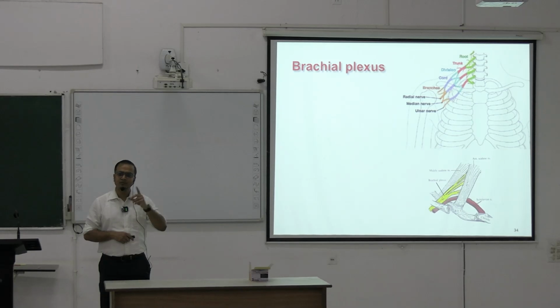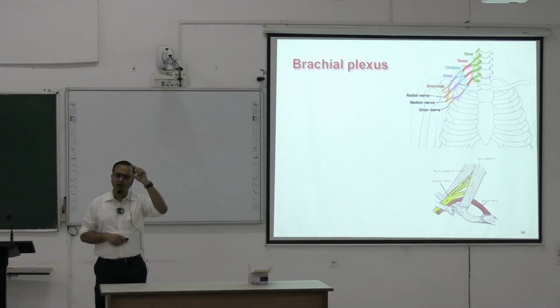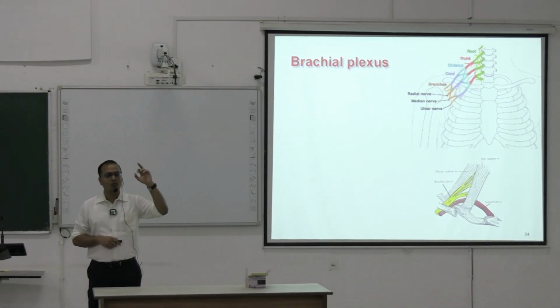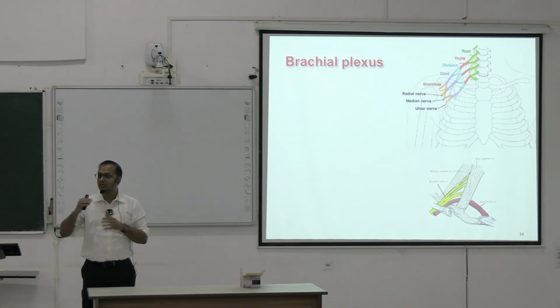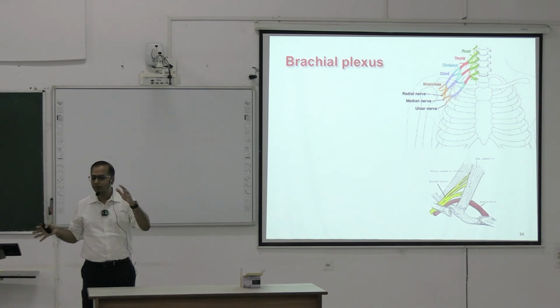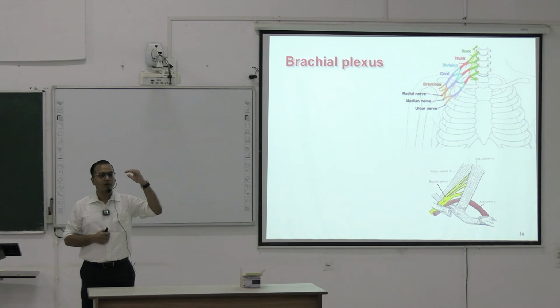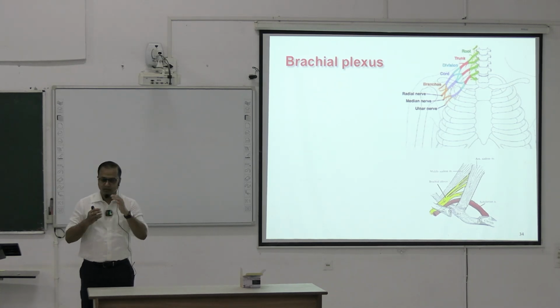So we number these nerves based on counting from above. Like if it is coming from 1 from the cervical region, we call it C1. If it is coming from cervical 2, we call it C2. If it is the spinal nerve which is coming from the thoracic segment, we call it T1 or dorsal 1, like that. T1, T2, T3, like that. So we number these spinal nerves based on where from and how high the spinal nerve is coming. So segment wise, these spinal nerves are named.